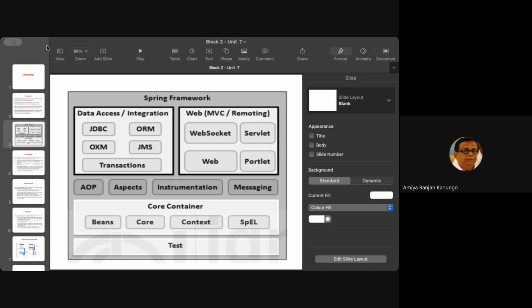One can go through the code easily. Also maintainability. For regular maintenance, it helps in easy maintenance. So this framework supports AOP, aspect-oriented programming.